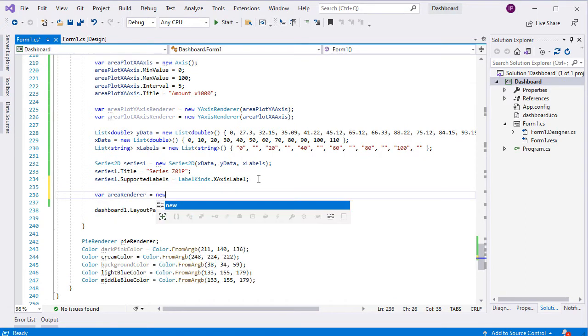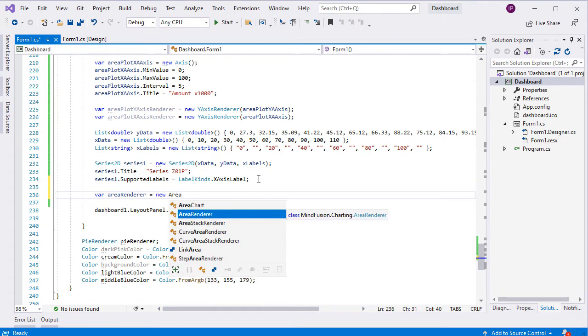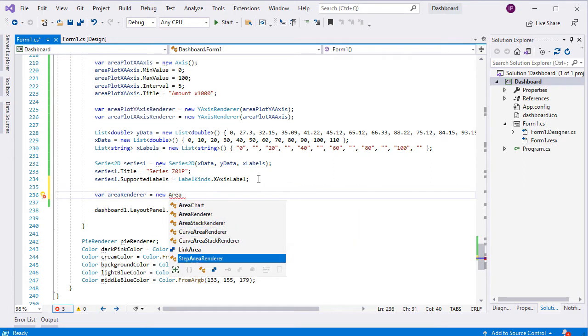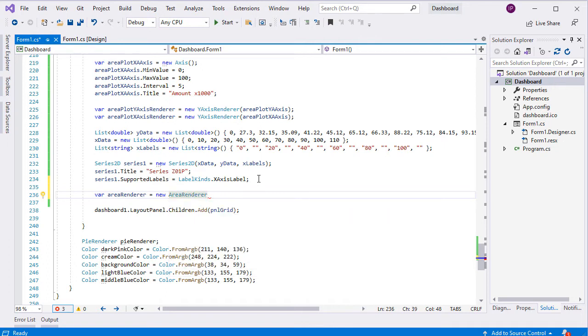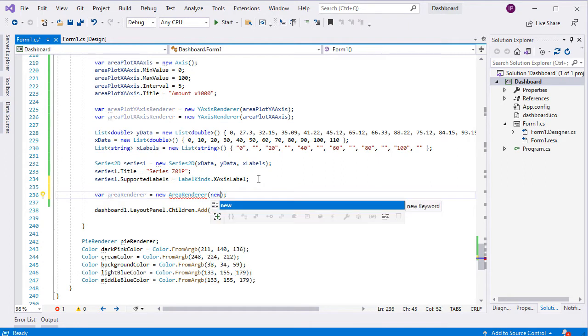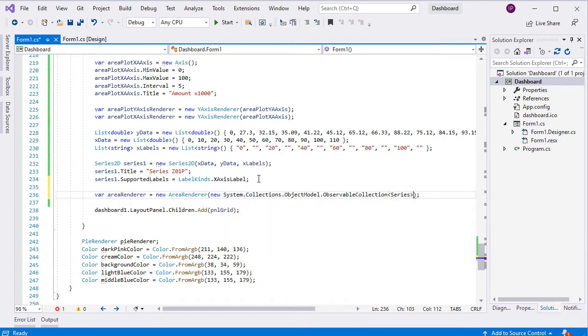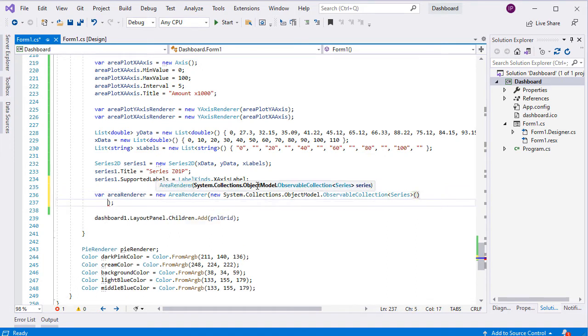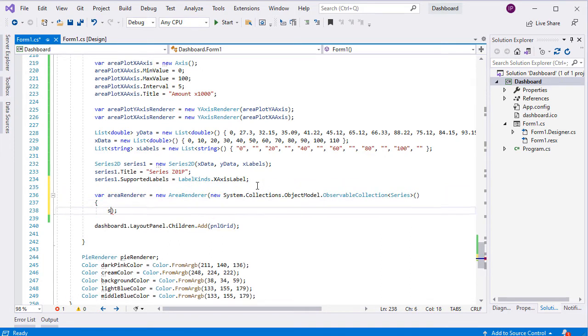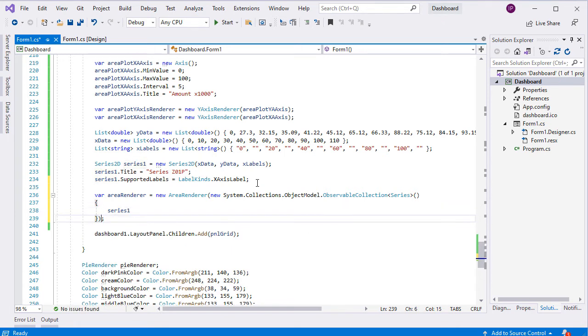We create now a renderer class to render our series. The renderer determines the type of the chart. You can have an area renderer, stacked area renderer, bar renderer, and many others. All of them will work well with a Series 2D instance. They will just render the data and the labels of the series in a different way. We want an area chart, that is why we use an area renderer.